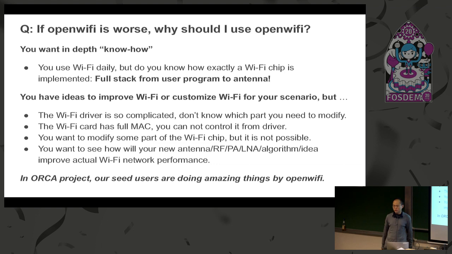Okay, for the secondary usage, there could be many. You may have ideas to improve a Wi-Fi chip or customize the Wi-Fi chip for your special application. If you run a business, maybe you have some special customer in the aviation industry or railway industry, right? They have very special requirements for your Wi-Fi communication system. And you may try the commercial Wi-Fi chip at first. Maybe it's perfect for your application. Then you forget Open Wi-Fi. If the commercial chip is not good enough, you try to tailor or customize the commercial chip, right? You go to the big commercial company. The first question you get will be how many pieces you will buy from our company per year, right? If you say 1,000 chips, then I think you don't have any chance. You should try our design, tailored and customized for your special application.